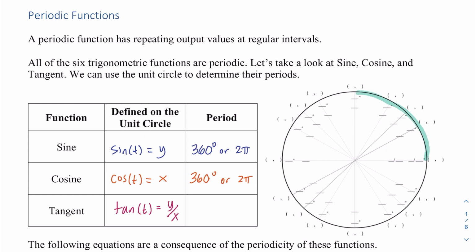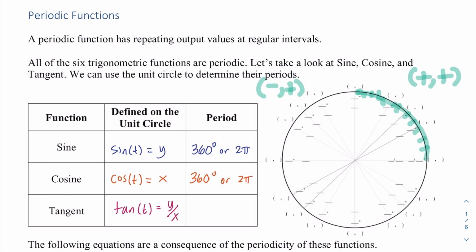In this first quadrant, my y values are getting larger and my x values are getting smaller. So I'm going to have different tangent values at all of these little points. So I'm not repeating any behaviors or any output values yet. Now let's think about what this is. This is positive, positive in quadrant 1. Now over here, I have negative, positive. So in quadrant 1, tan overall is positive, but in quadrant 2, tan is negative because I have positive over a negative.